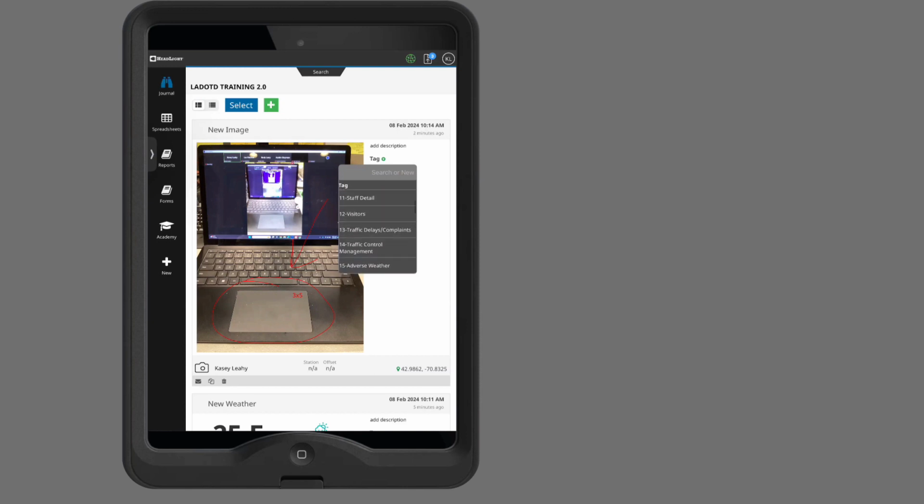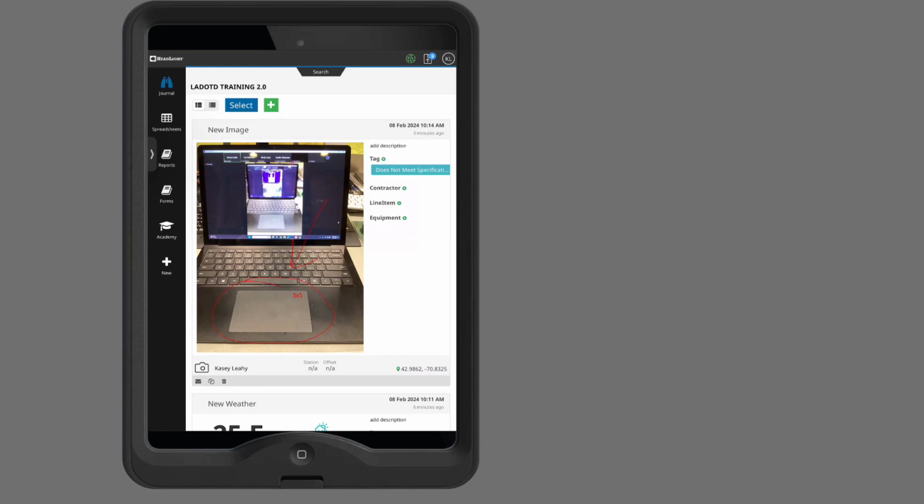You'll scroll through these tags and familiarize yourself with them as you familiarize yourself with the Fieldbook app. We have safety tags, we have as built. We do have some random tags in here because we're on a training project, so class, classroom, does not meet specifications. So let's say this picture of my iPad and that measurement does not meet spec. If I select that tag and tap away, it will add that tag to the system for me.